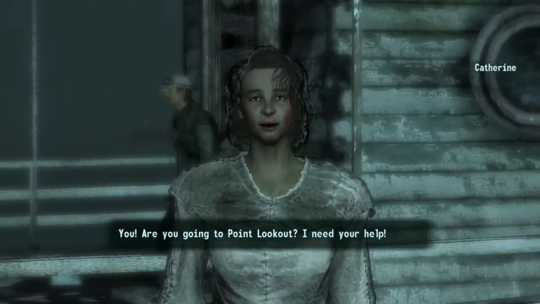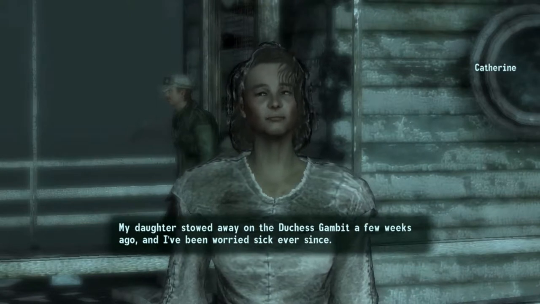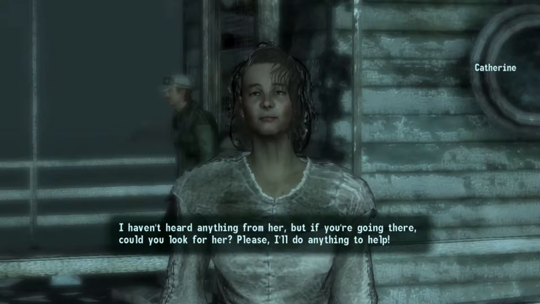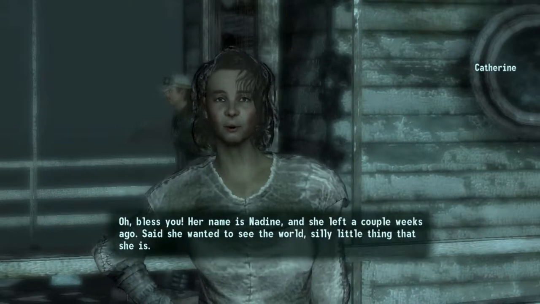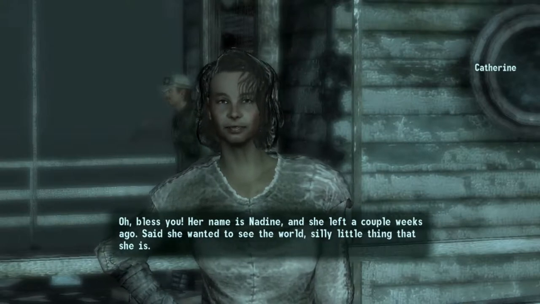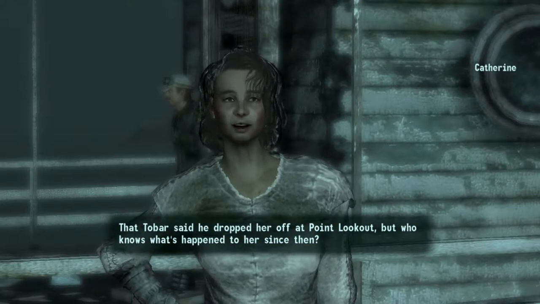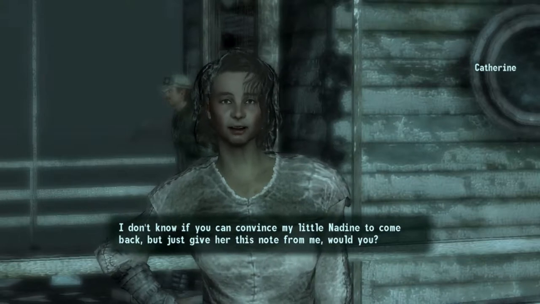You! Are you going to Point Lookout? I need your help. My daughter stowed away on the Duchess Gambit a few weeks ago, and I've been worried sick ever since. I haven't heard anything from her, but if you're going there, could you look for her? Please, I'll do anything to help. Oh, bless you. Her name is Nadine, and she left a couple of weeks ago. Said she wanted to see the world. Silly little thing that she is. Tovar said he dropped her off at Point Lookout, but who knows what's happened to her since then. I don't know if you can convince my little Nadine to come back. Just give her this note from me, would you?